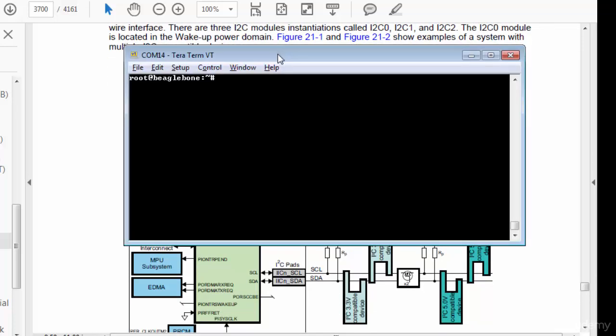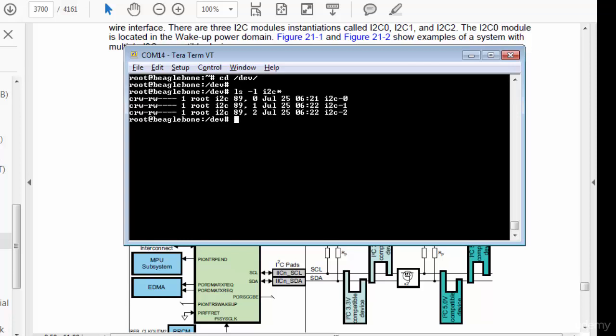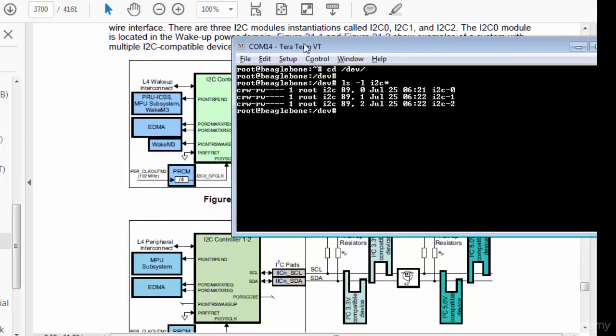Now in the operating system, the Debian operating system, if you go to the dev directory and do ls -l i2c*, you will see that there are 3 I2C device files belonging to 3 different controllers of the SoC.